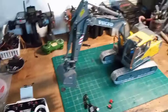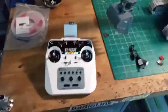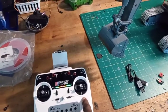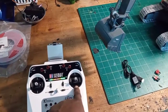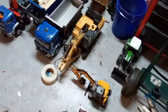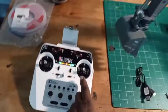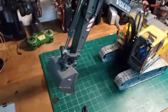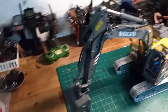Now, I was educated today about that and kind of embarrassed, but one of my friends who drives excavators, even though they're mini excavators, works for the city of Clearwater, told me that my machines have always been wrong. He said he just never said anything about them because they're toys. But evidently, you pull back for the boom to go up, and you pull forward for the boom to go down. So I've been doing it wrong.